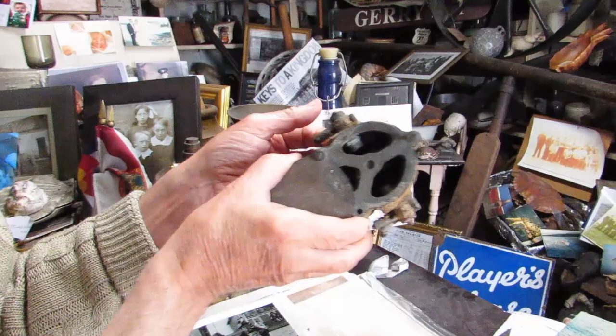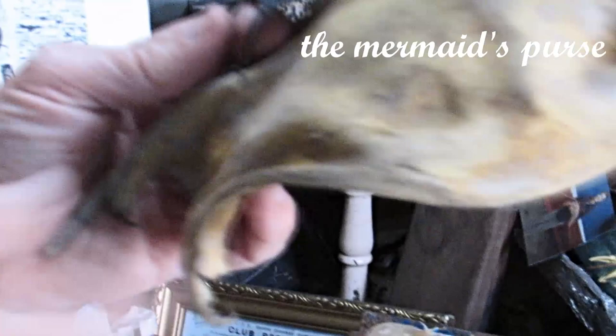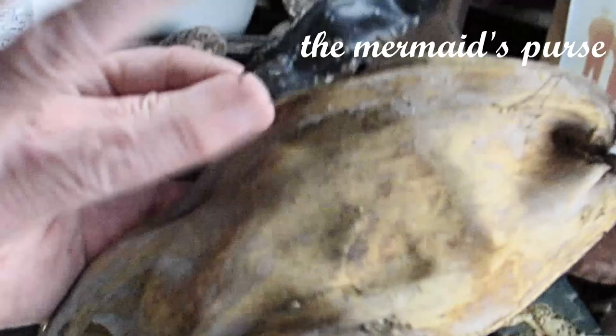Amazing. They're known as a mermaid's purse. That's from a skate, and that's from a dogfish. That's for the skate and the dogfish. They have pups, what they call it. It's the young ones, the young ones, pups.